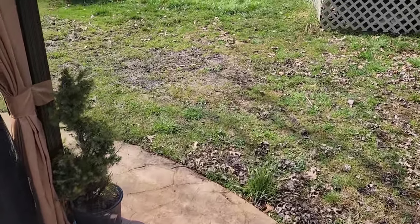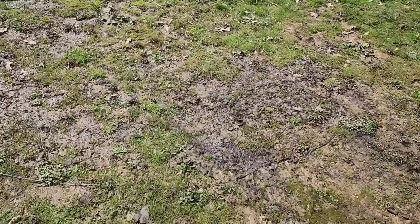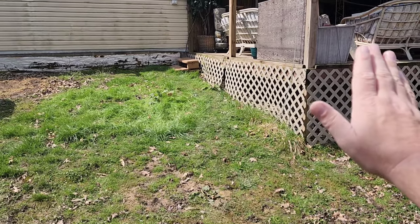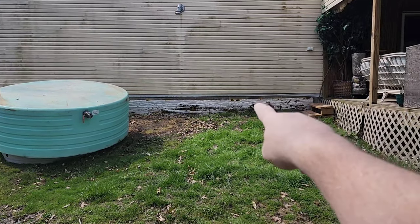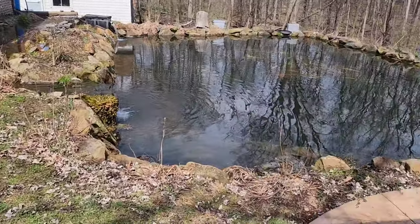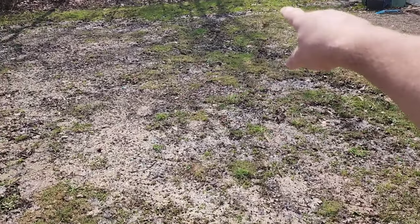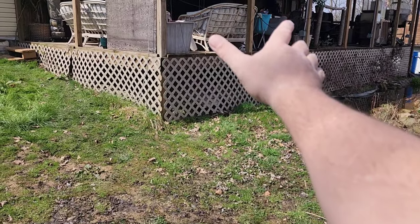I just kicked the TV of Tracy with my OSHA-approved steel-toed flip-flops. Over here we're not too worried about it — it's all just storage stuff — because this is where we're doing the addition, from the edge of this over to the corner of that and meeting back. That's gonna be the last addition to the fish room. There's gonna be a doorway coming through right there from the fish room. Then we'll have a gravel walkway coming over to here, and stairs going up to the last part of the deck.